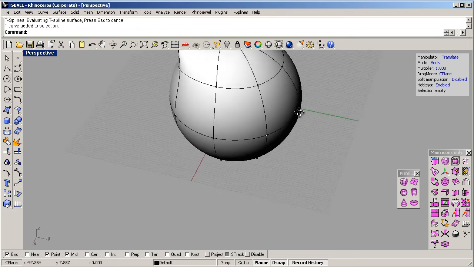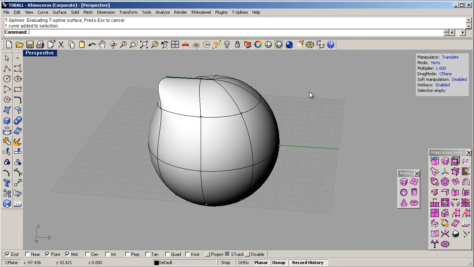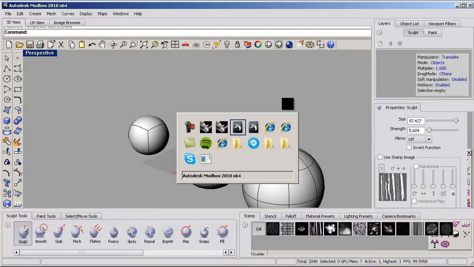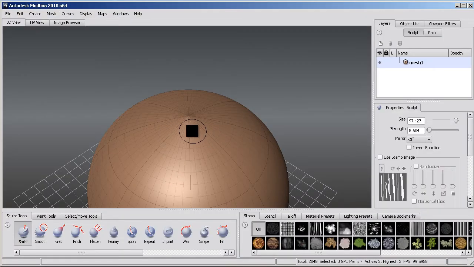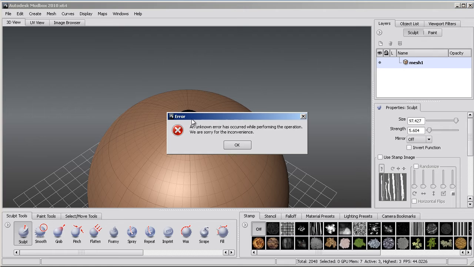I can show you what happens if you export this as an object to Mudbox. One moment. So you will have several problems. Sometimes you could not import it in Mudbox. In Zbrush it's quite impossible. And here you have a problem because you have a big hole, because it's not a quad sided surface.